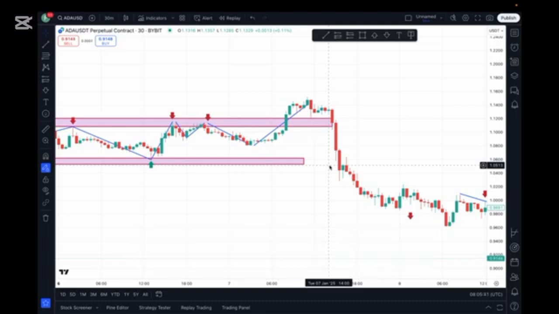By the way, I'll be giving you a tip on what you can add to this to make it more profitable for yourself. But that will be at the end of the video, so keep watching. So like I said, you can use breakout or you can use reversals. Now, what is the meaning of breakout?